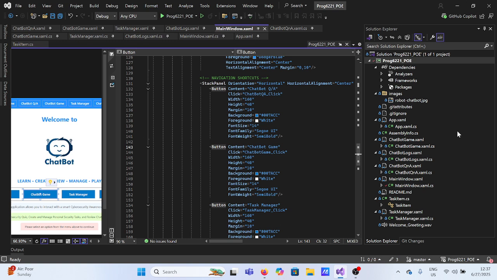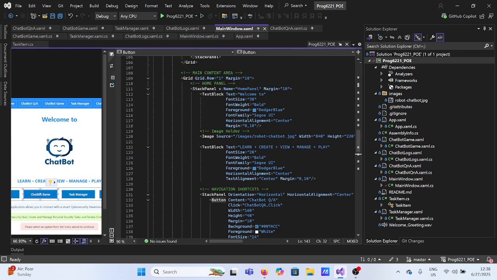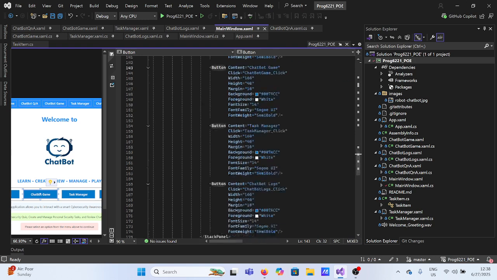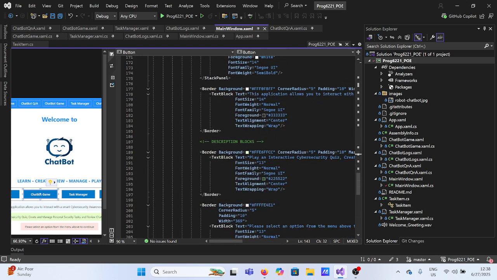Okay, and then moving on, we get to the chatbot Q&A with NLP and definitions. Now let's move on to the chatbots. This page uses a vertical chat layout where messages from the bot and user appear dynamically. I use text block controls inside a stack panel to simulate chat bubbles, which is these over here, the text blocks and the stack panels that I've shown you.